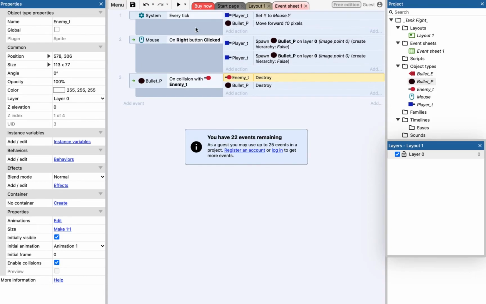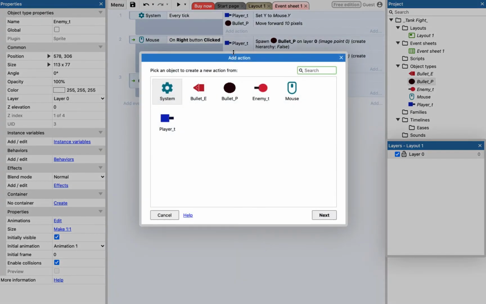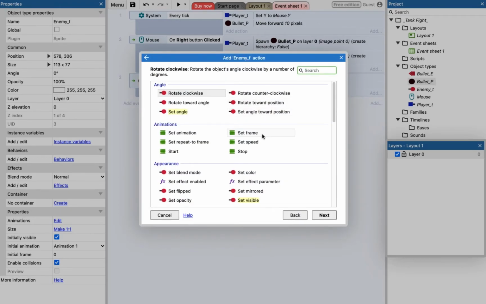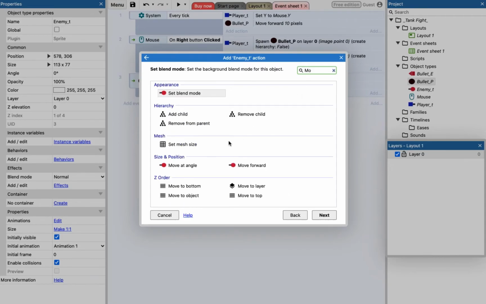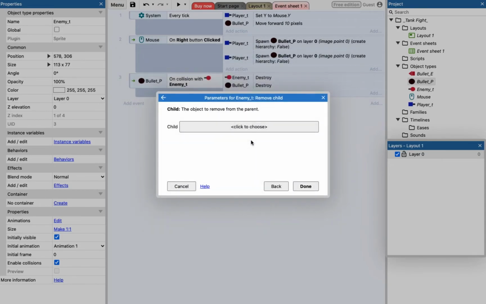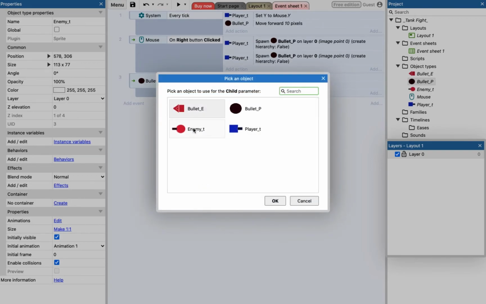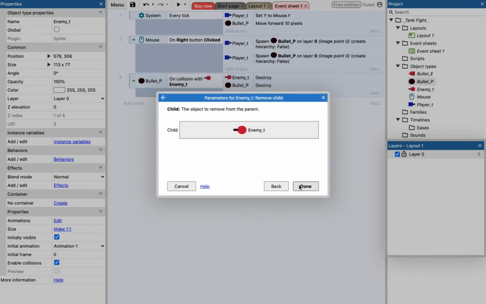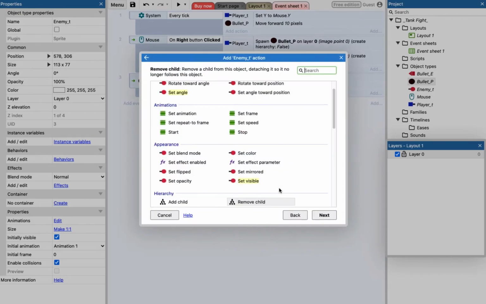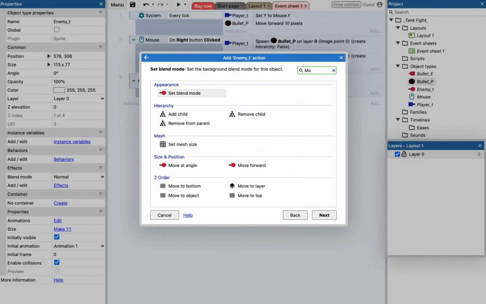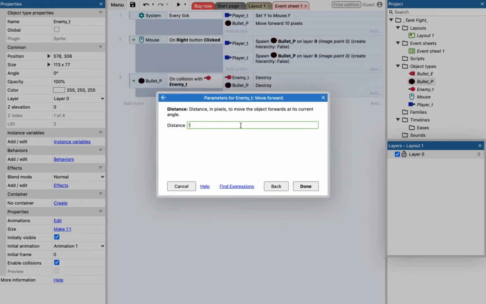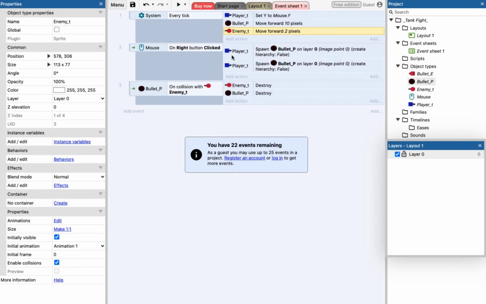You go to the every tick and add section and choose enemy tank and move forward. Okay, so we want the enemy tank to move forward to the player, right? So we would choose move forward over here somewhere, move forward, yeah. We want the enemy tank to move forward, so we test this, then move forward by 2. Done. So let's play the game again.